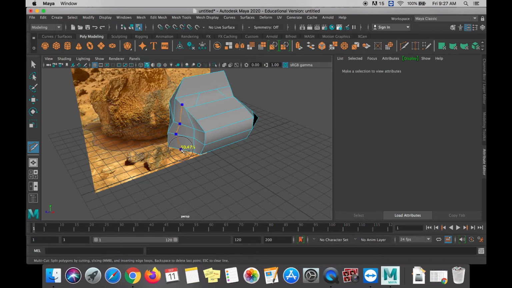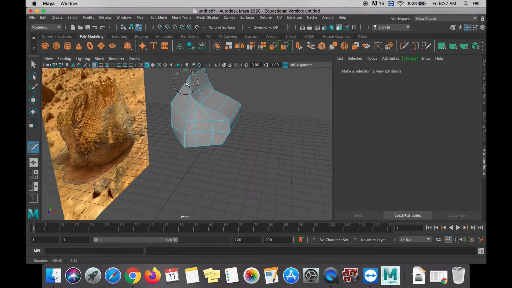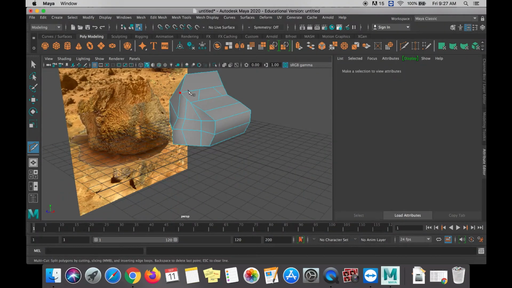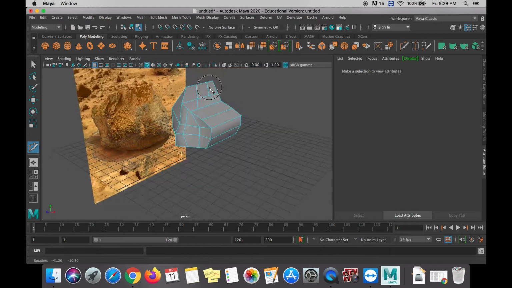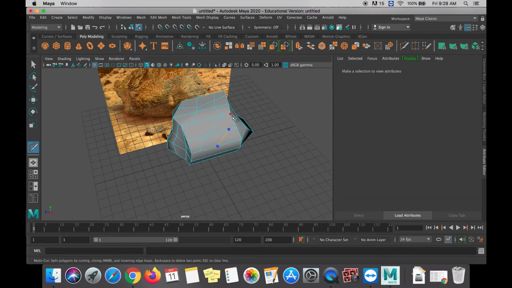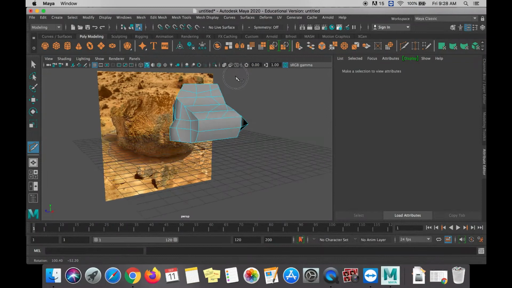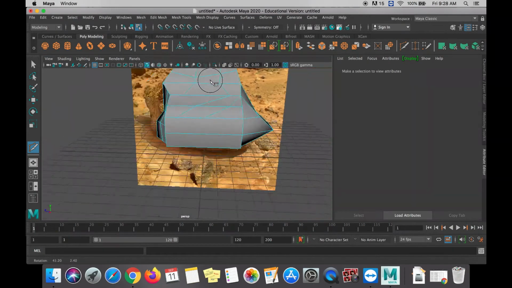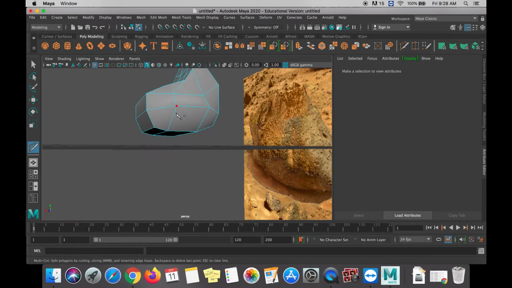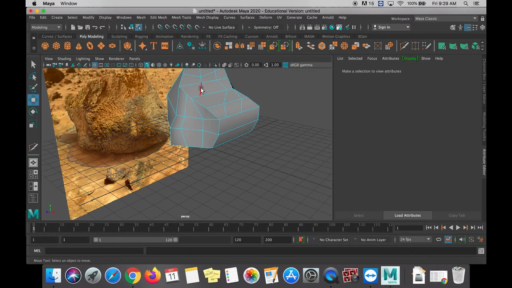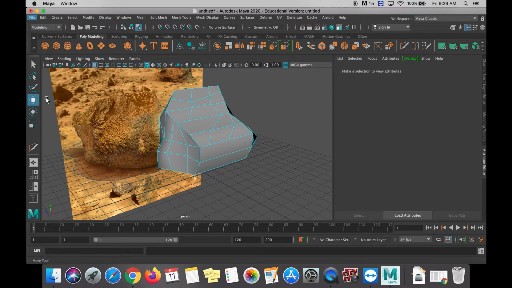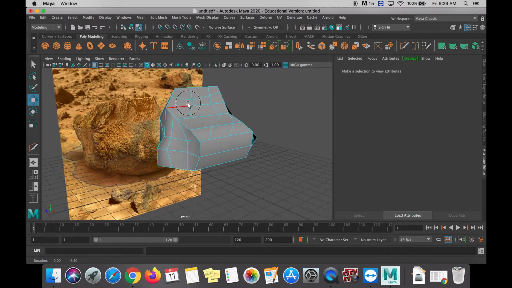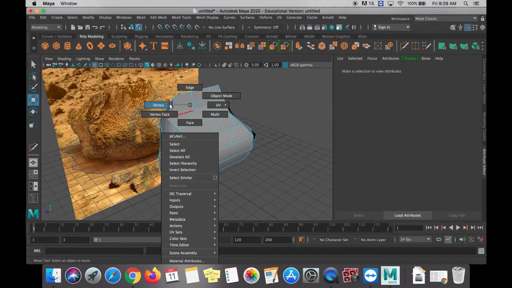And my edge can have more than just 2 points. Here I've clicked on 4 different locations before hitting Enter, and I have a new line. And now I have a new edge that comes down right here. So I've created some new edges to add some more detail, but this hasn't really changed the shape yet. All I've done at this point is create more edges. Now I need to go actually select these new edges and vertices and manipulate them in ways that will actually help my rock look a little more like a rock.